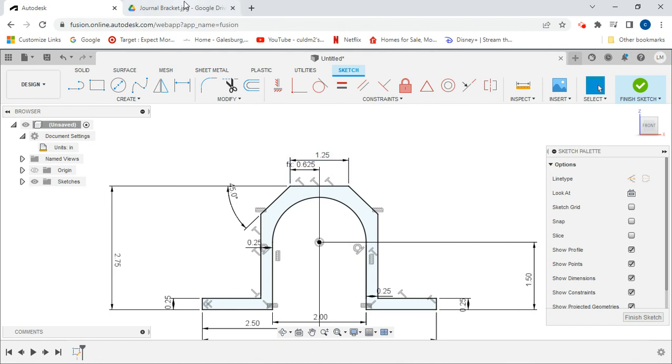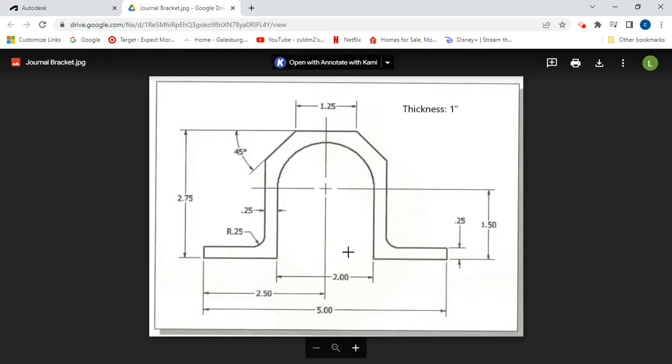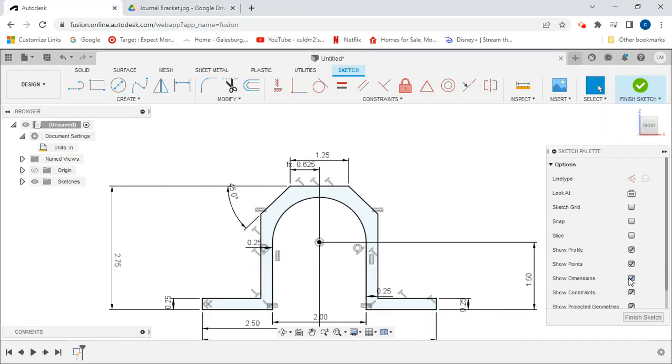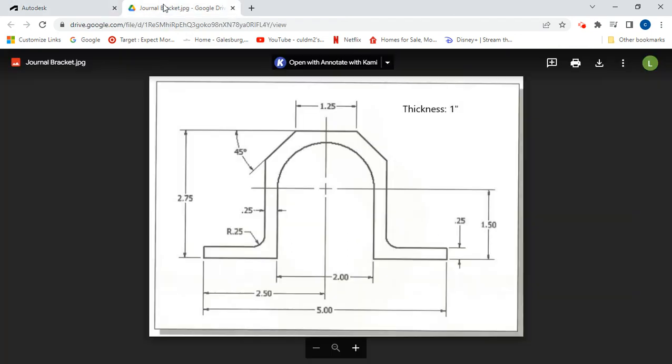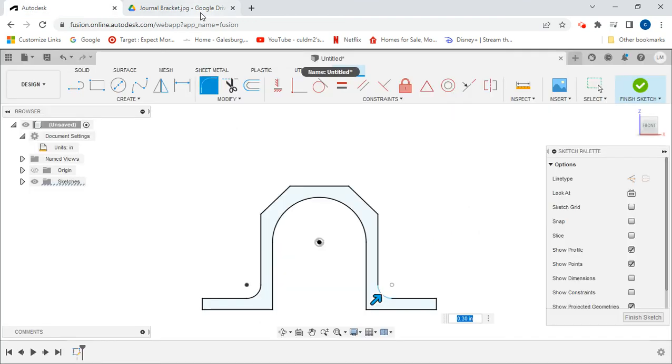All right. So the last thing we need to do is to round these corners off. So let me turn some of this stuff off so you can see this. There is a command called a fillet. And what it does is rounds. So all you have to do is click on the corner, see, and you can see the preview in red. You can do both at the same time. The radius is 0.25. All right.